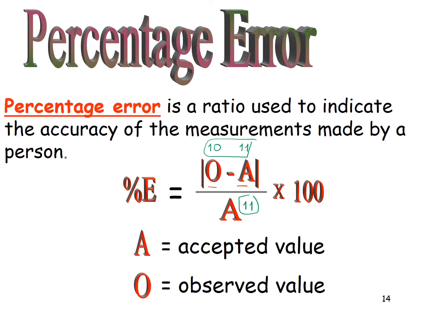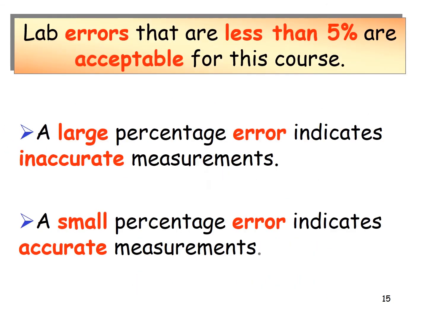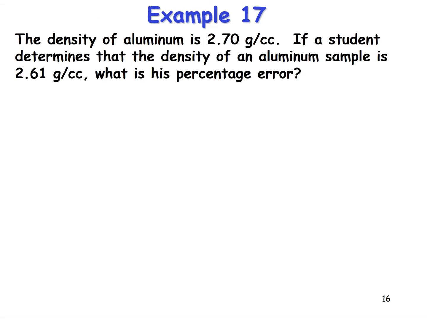So in this case, it's going to be 1 divided by 11, and precision requires better accuracy. Now let's see here. It says that the density of the aluminum is 2.7 grams per cc, cubic centimeters. So that's the same as the milliliter. And it says that in the experiment, the student determined that it's actually 2.61. So what's the percent error?